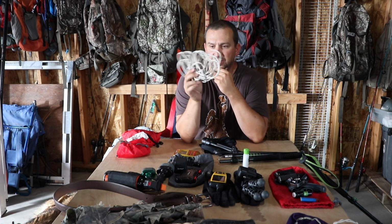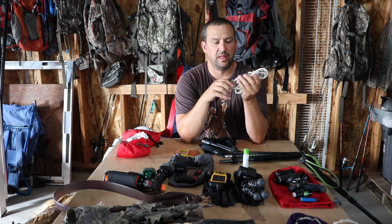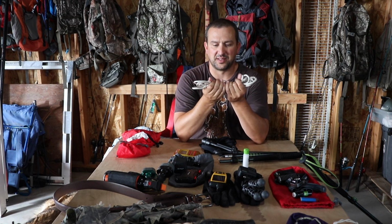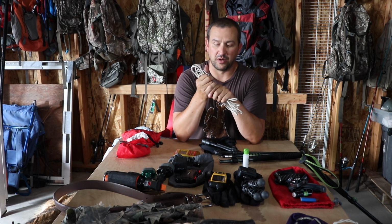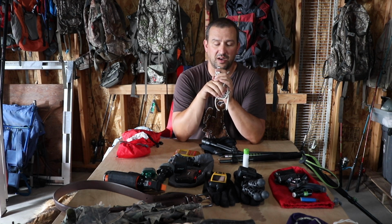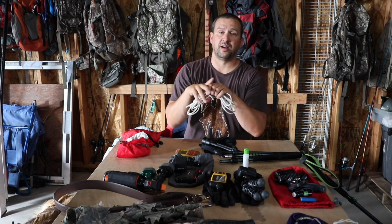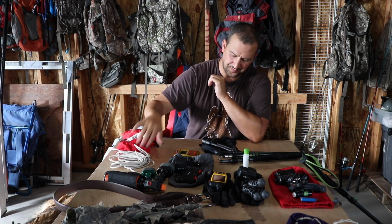Carry a little bit of rope. It's not much. And this just goes into a nice little side pocket on the pack that it's hard to reach to. So it just kind of goes into that spot by itself. This is good if you got to make a sling, or maybe you got to do a tourniquet if you're bleeding or hurt, right? Maybe you got to tie a tag onto your animal. Maybe you got to tie up a leg if you're by yourself, and you could tie that leg off in a tree, and that way it'd help you gut the animal. So always a little bit of rope there.